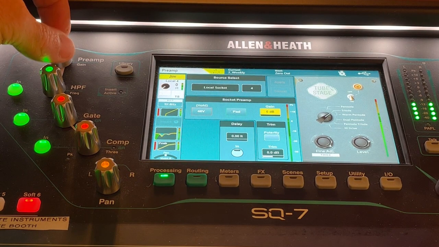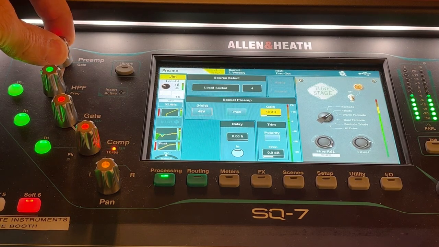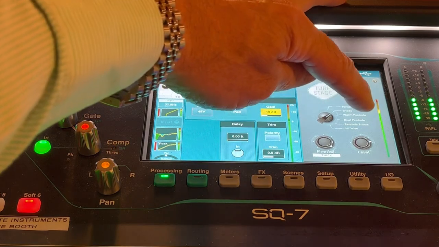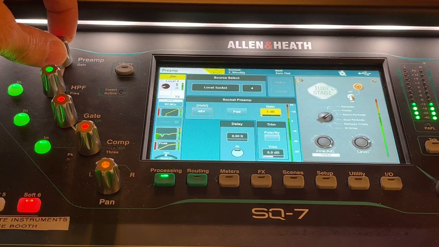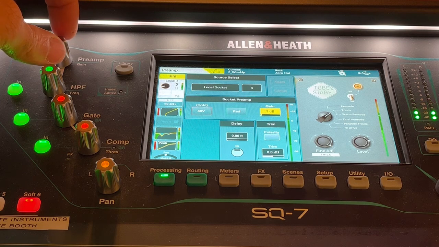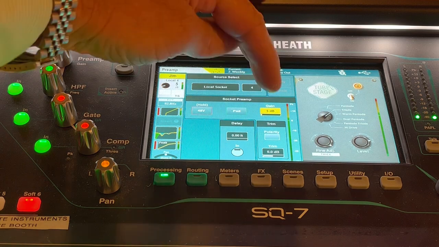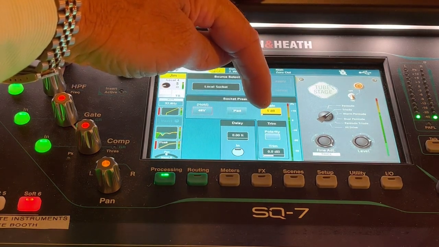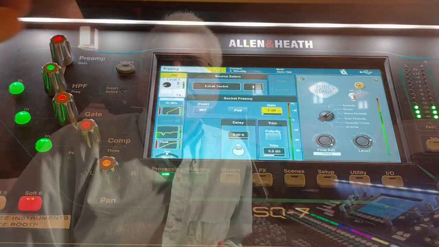But to demonstrate this, I can also turn the preamp gain and do the same thing. You'll notice that the gain now is coming up into the yellow, and it's beginning to feed back in the room. Okay, that's not a good thing. So if you should run into a situation where the gain structure is too low and you need to turn it up, you can do it here at the preamp knob, or you can select this box labeled gain and then turn the yellow dial down here on the right.